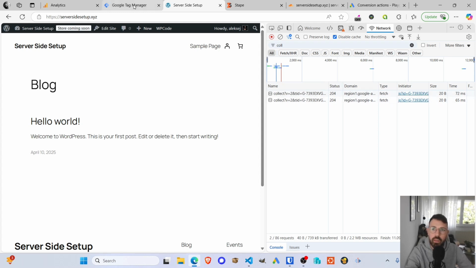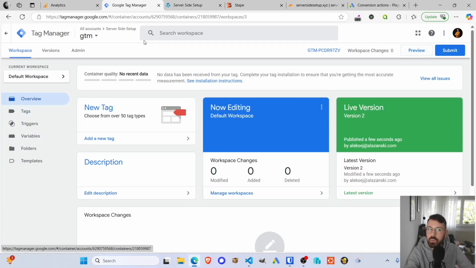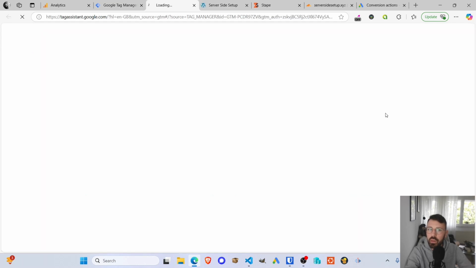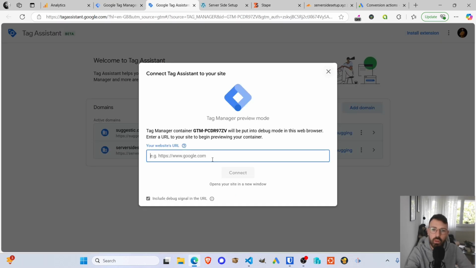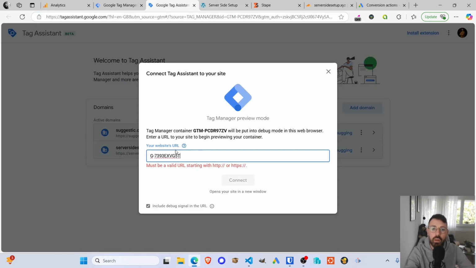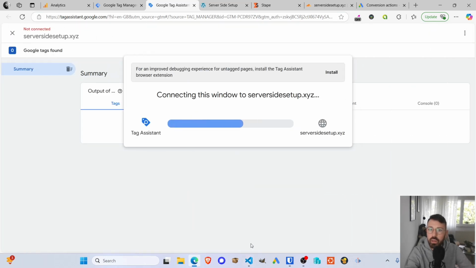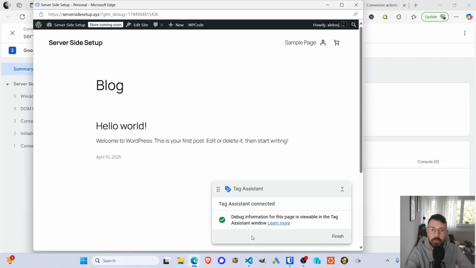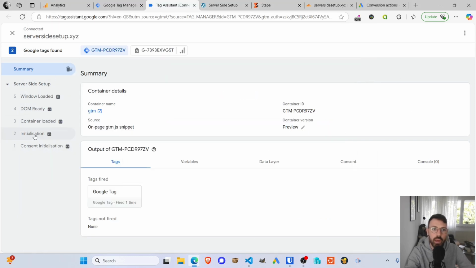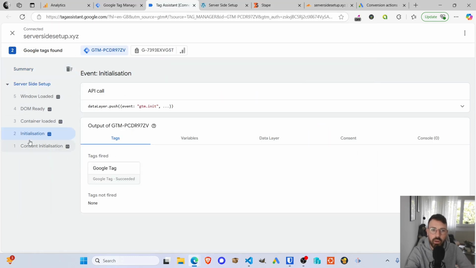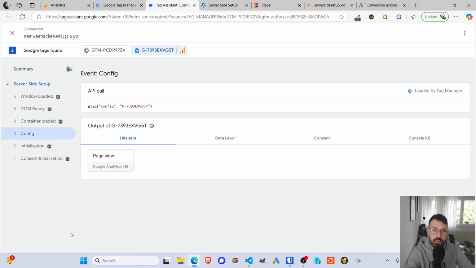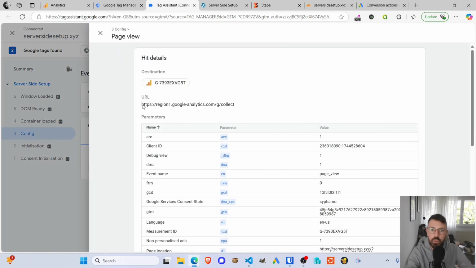And I can verify that also by going to GTM, clicking preview, adding my URL and clicking connect. So the tag assistant is connected. I can see that the Google tag fired on container initialization, and a page view event was sent to Google Analytics.